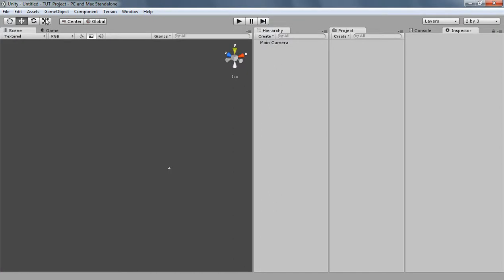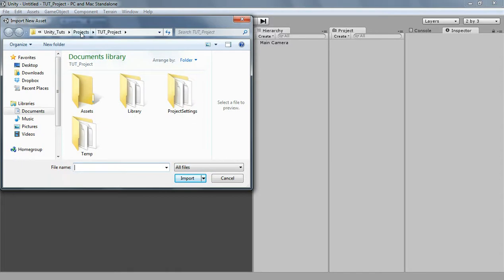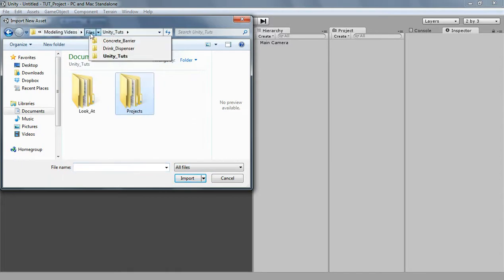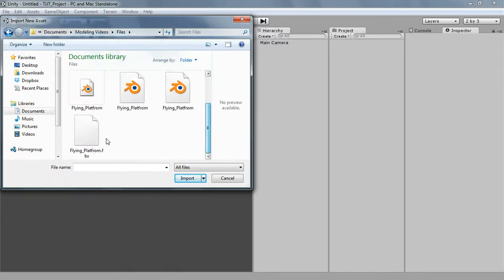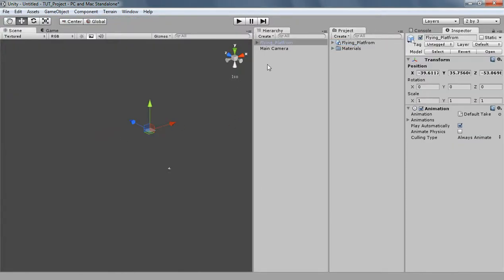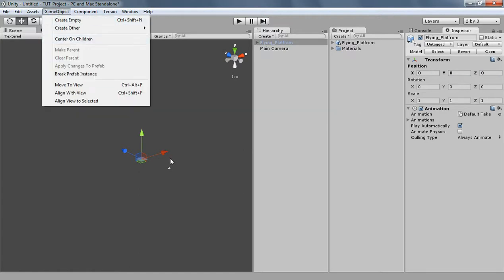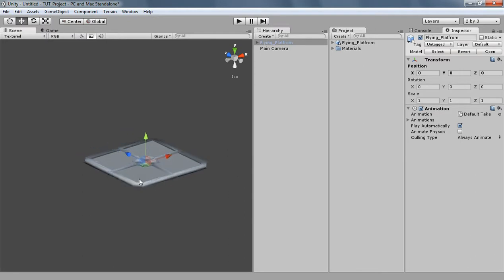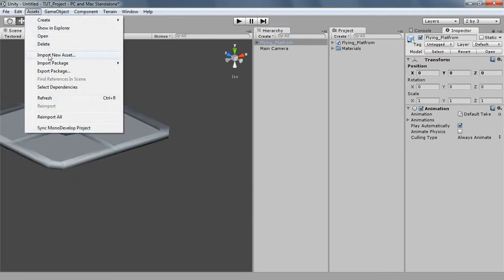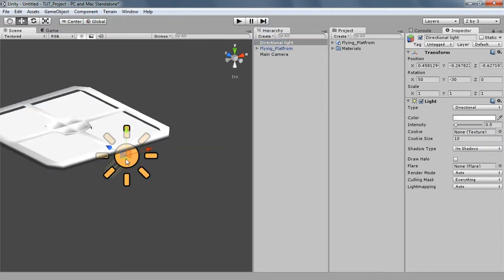Alright, so let's import a new asset by going assets, import, Unity files, flying platform, FBX. There we go. So let's just drag that in, and then let's just zero it out for right now. And let's add in some directional lighting, and as you can see, the shading's all wrong, but we can fix that pretty easily.